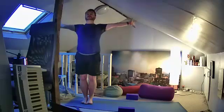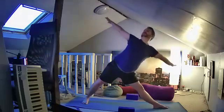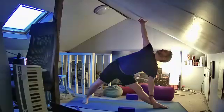Bring your arms out nice and wide in towards your chest, and then step or jump the feet apart nice and wide so that the heels of the feet are underneath the wrists. Turn the left toes in, the right leg and foot all the way out. Lift up into the chest, keep the chest facing the front, keep the legs lifting all the way up into the top of the thigh, and then reach up, look up.